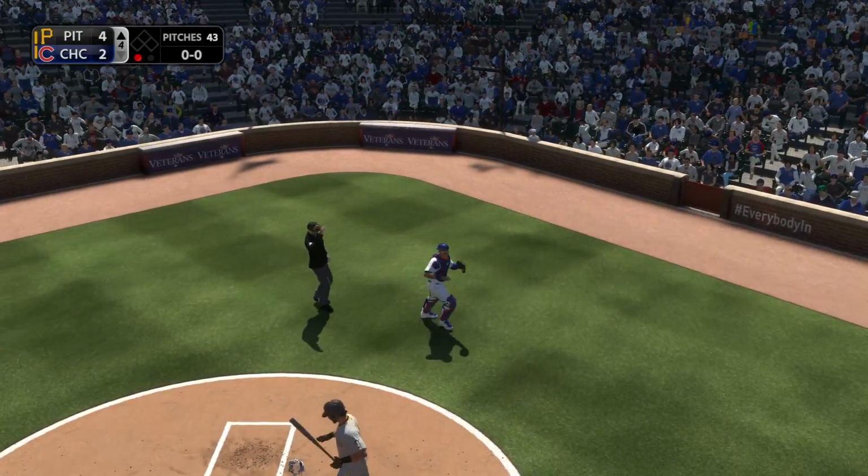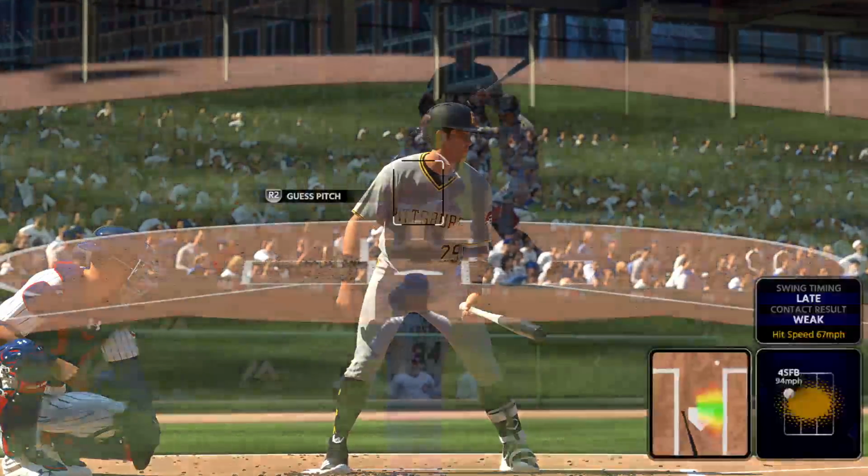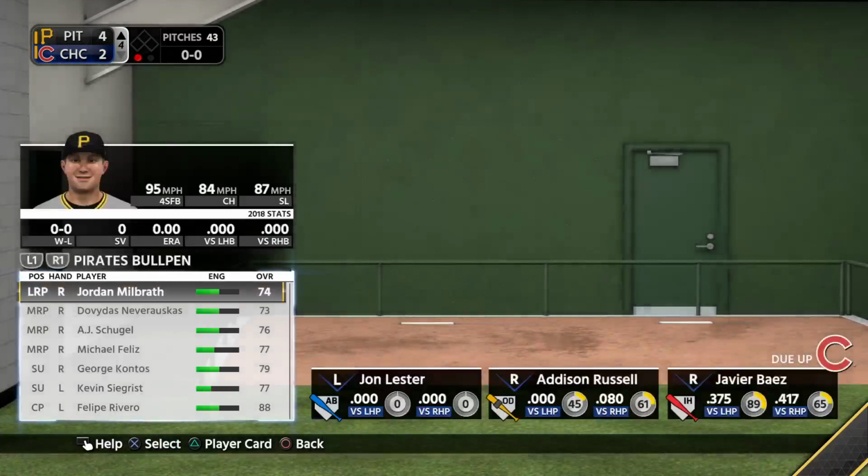And he'll indeed make the play in foul territory for the first out. Here's the catcher, Francisco Cervelli. 1 for 1 after a single his first time up.